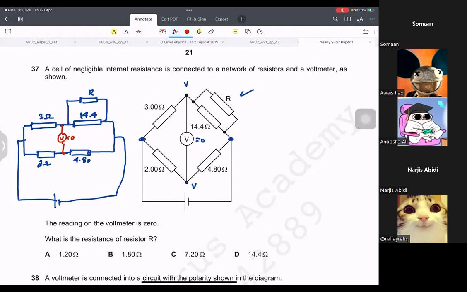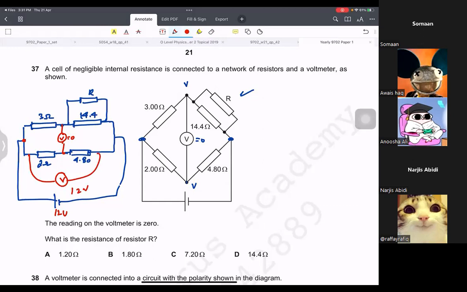Okay, so I'm just assuming this to be 12 volts. So this means that the voltage here and across this has to be the same. It should lose the same amount. That's what I'm actually thinking. But okay, let's say this is 12 volts. So across this whole, it will also be 12 volts.